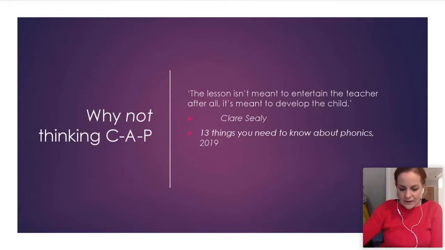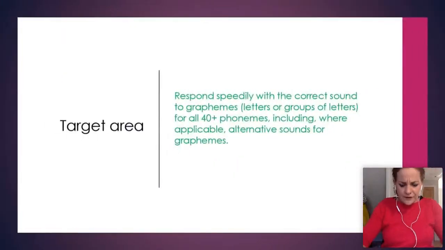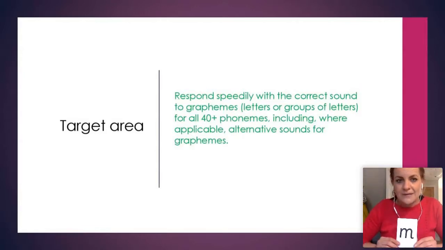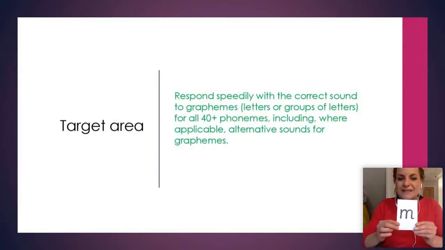So what we're going to look at now is a few different target areas, and then we're going to consider how we ensure that we've got that connection, attention and practice. Now, the first one that we've got on here is responding speedily to the correct sound of graphemes. I think there's 40 plus phonemes, okay? So it's these.